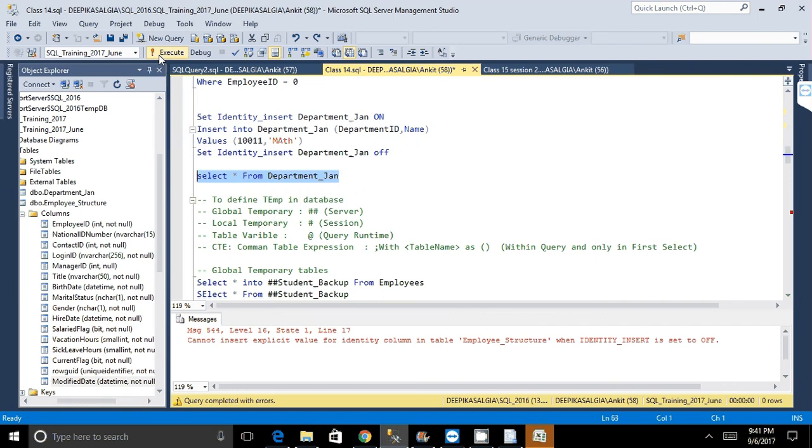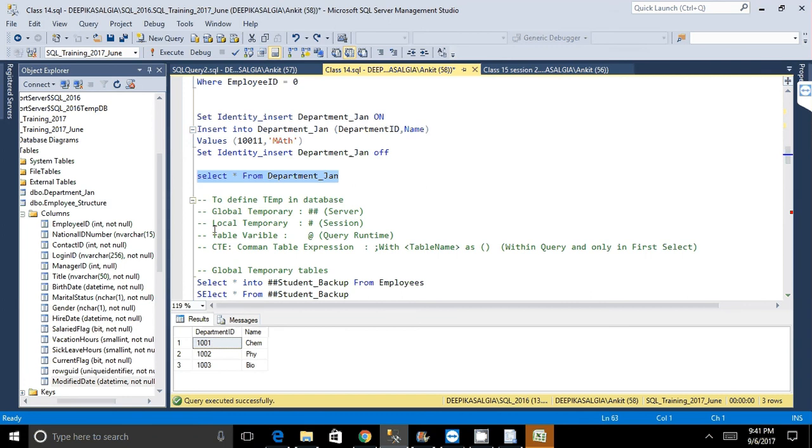All right. So let's say in this table, do you remember in the last class we tried to insert data into the table? When you insert a new department name, it automatically takes the next available ID, 1004. Now let's say you don't want the system to generate the identity by itself. You want the department Math to have the ID 10011. That's the ID you want to give to this department. So if you try to insert Math in here now, what ID will it get? It will get 1004, right?